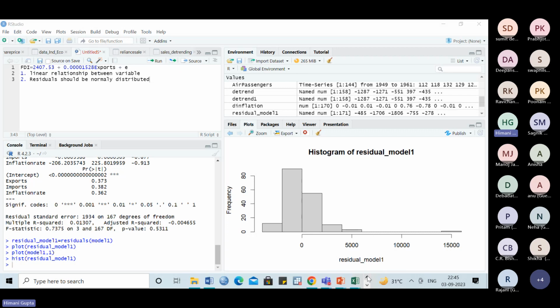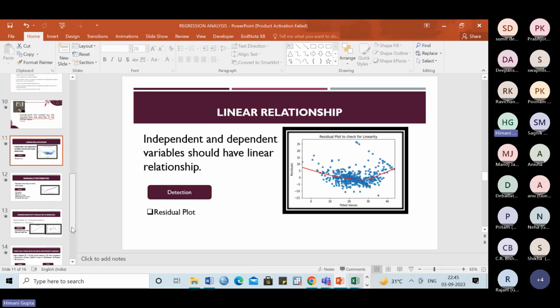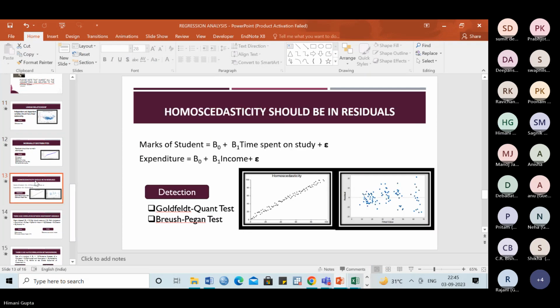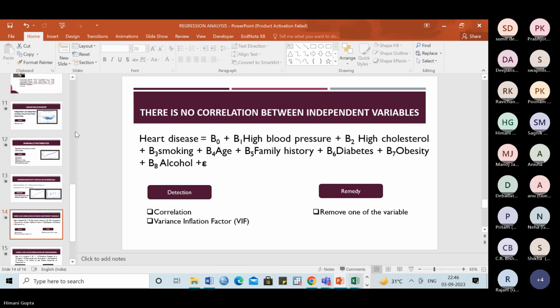Let's move to my regression part only. Now, are you seeing this example? Over here, I have made a regression equation. I have said that heart disease depends on high blood pressure. That means if the BP is high, it's obvious that the person will have heart disease. If a person has high cholesterol, it's obvious the person will have heart disease. Even if you are smoking, you will have heart disease.